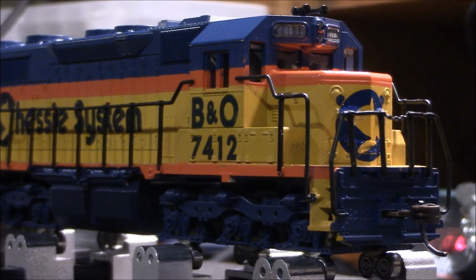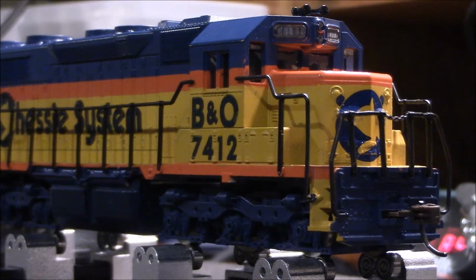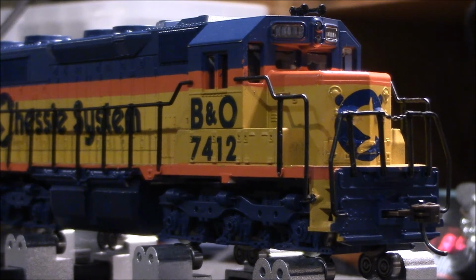So the sound, you can hear the sound. Let me get my controller down. So the sound works. Start to move it forward a little bit. You won't be able to see that. Well, you can look at that front wheel there, and you can see the roller stands moving. I did lube it up, so it seems to run fairly smooth.